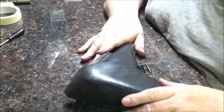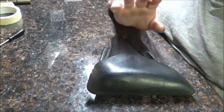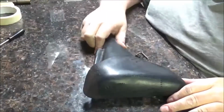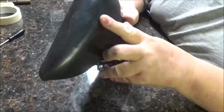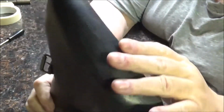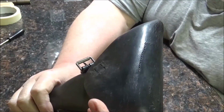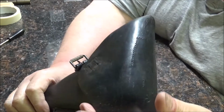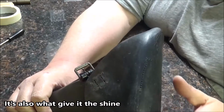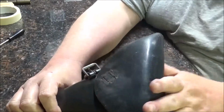Now I'm going to go dye this leather first so it can get to drying. And then I'm going to get out my rubbing alcohol and start taking off some of this polish. There is some cracking happening in the lid here, and I want to take care of that, but first I need to get that polish off because that polish is really sealing everything in. Boot polish, shoe polish, a lot of it has paraffin in it. Paraffin is a kind of wax that just doesn't let anything breathe, whereas a beeswax will still let everything breathe, to an extent anyway. So that's where I'm at.